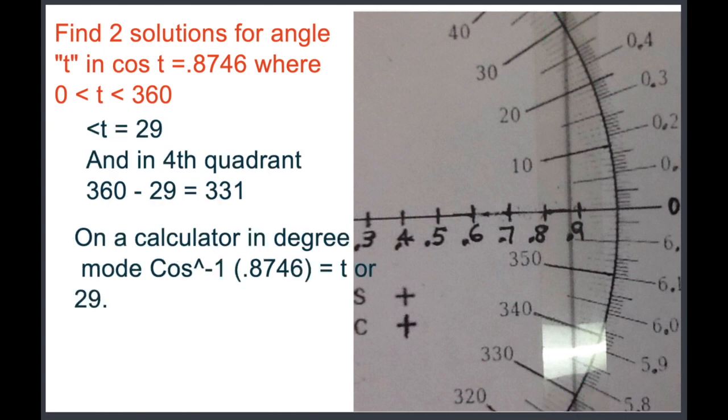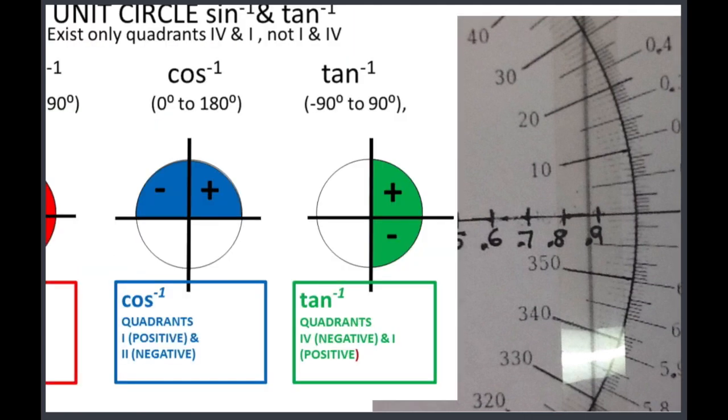Now, the calculator, all students take calculus, tells us that the answer would be in the fourth quadrant and first quadrant. All students take calculus, so cosine is positive in the fourth quadrant. And again, when you look it up on the calculator, it can only give you the first quadrant answer. It is not capable of giving you the fourth quadrant answer. But you can see over here again, the chart shows that this is true.